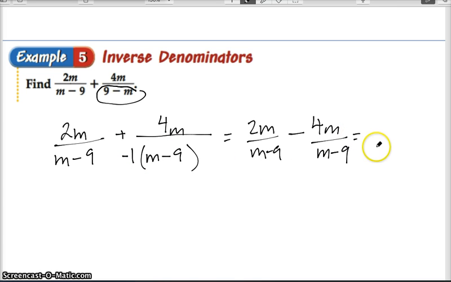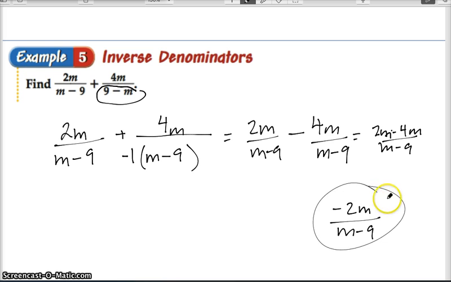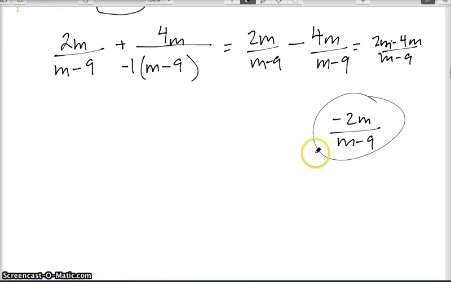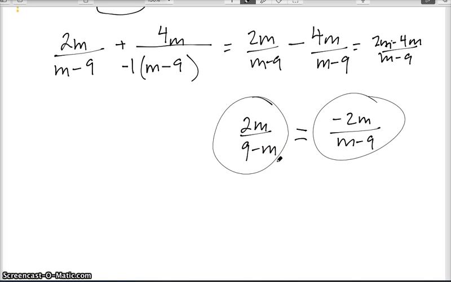All right, so now that we've got a common denominator, we proceed as usual. We have in our numerator 2m minus 4m, which is a -2m over m minus 9. For those of you who are super into math, yeah, I see you. You might say, well, can we change the denominator back because this negative is hanging out here? And yeah, that's the same as +2m over 9 minus m. Think about it. All right, so we have literally done the first section I wanted to talk about.